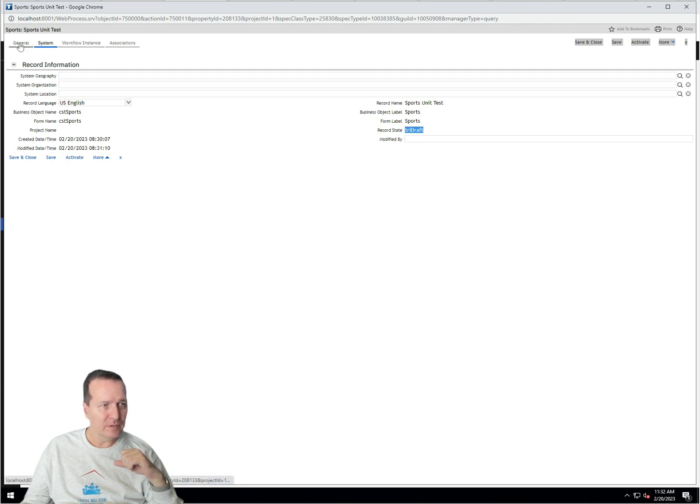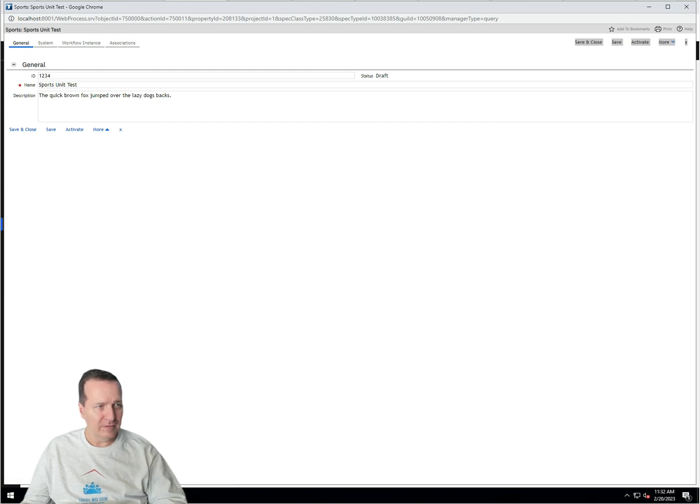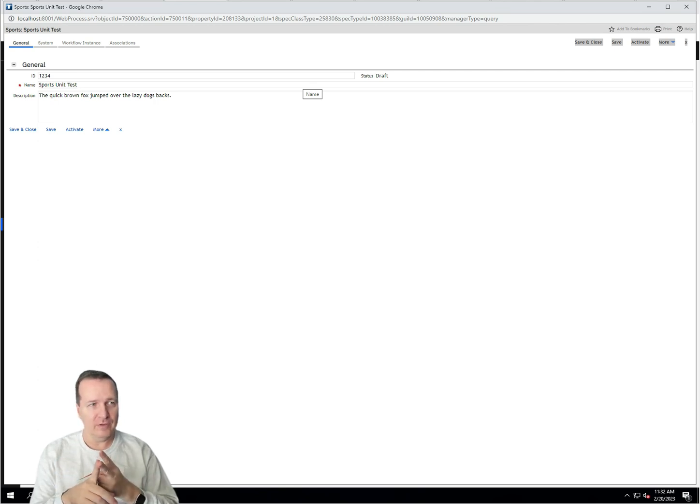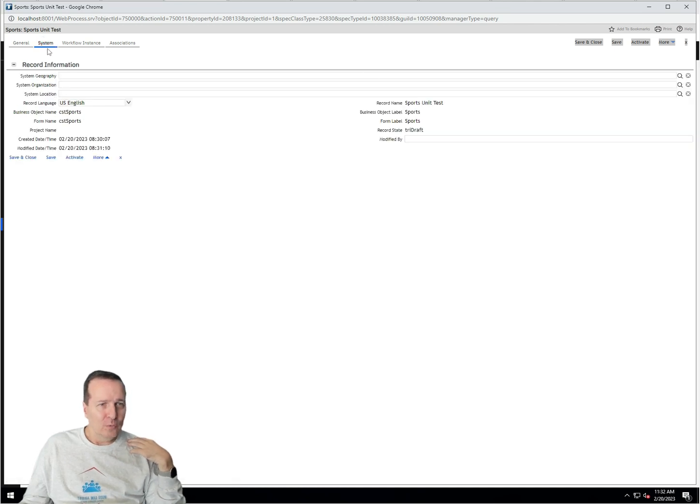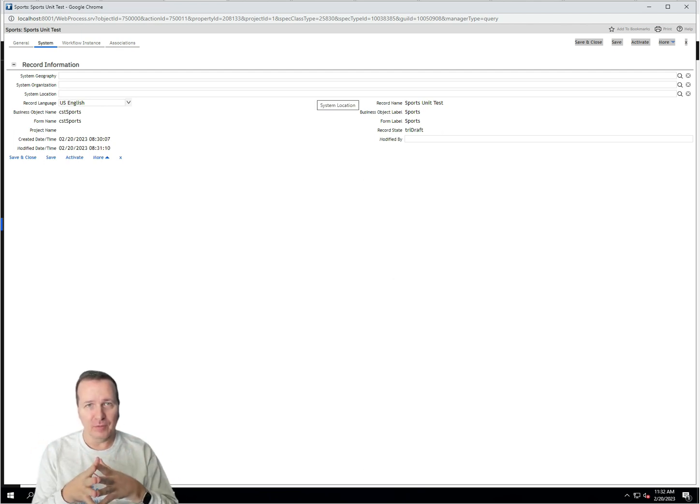And I'm noticing one thing that we're going to want to have here. If you want to properly unit test this and all the different state transitions, then you need to verify the status value as well as the previous status value. There's just one problem here. We didn't put the previous status value on this form. So we need to do that, and it should be here on the System tab. So we need to go and add that onto our form, because the field is already on the business object.